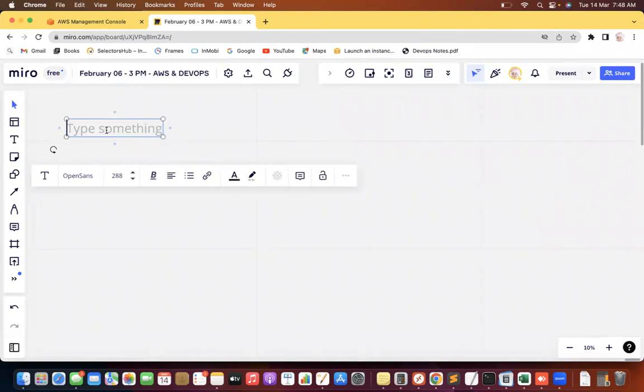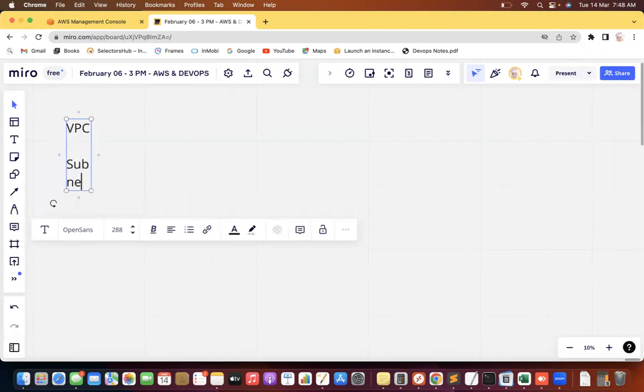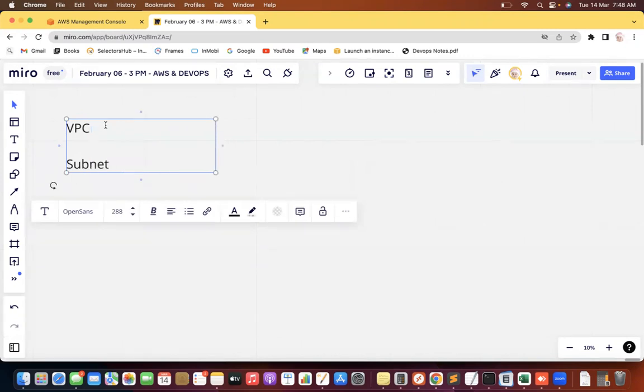So in the previous session, it means yesterday, we covered a practical demonstration on VPC and subnet. I hope you remember VPC and subnet. If someone asks what is VPC in short, we can say logical isolation.